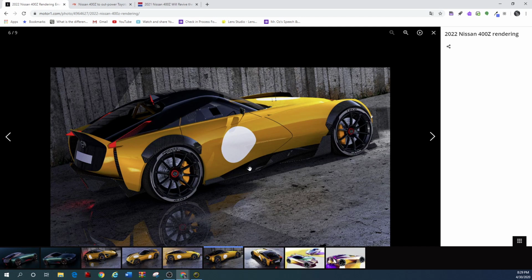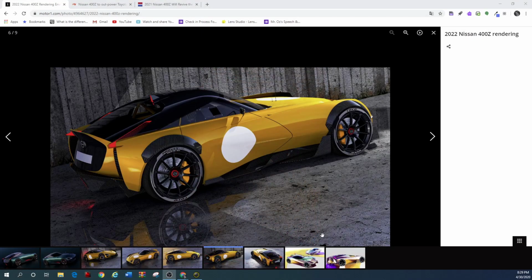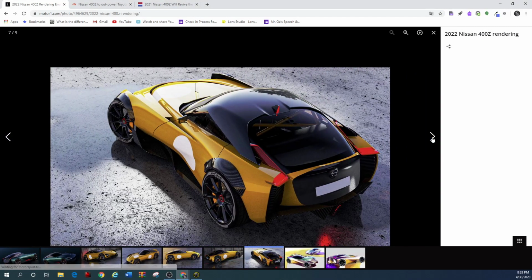And if it comes something close to this, I hope it doesn't go all the way to $50,000 like the Toyota Supra. Toyota Supras are not selling. Toyota Supras are stuck in the dealerships. Nobody's ordering them. I believe that eventually it's going to come out with a big sellout and big prices, discounts and such, that you're probably going to be able to find a Supra for $30,000 or low $40s, brand new off the lot, 0 miles. So hopefully the Nissan company, they don't come with something like a watered down version of what the Z should look like.